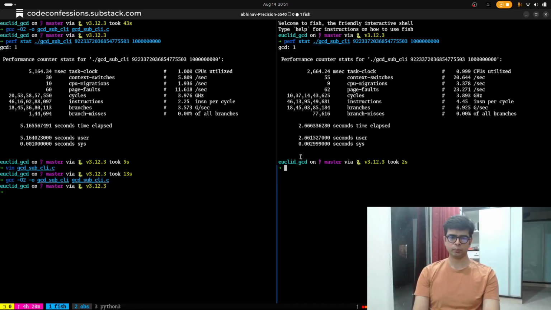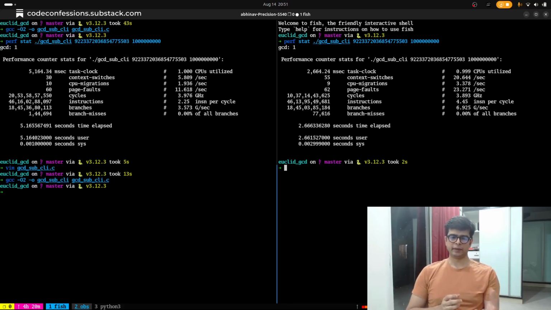It took just 2.66 seconds, which is almost 2x faster. The number of cycles the program consumed was reduced by half, to just 10 billion cycles versus 20.5 billion. So you can see the impact of a single line of change. That single line ensured that the loop was cached in the DSB. I'll talk about the DSB and all of that.